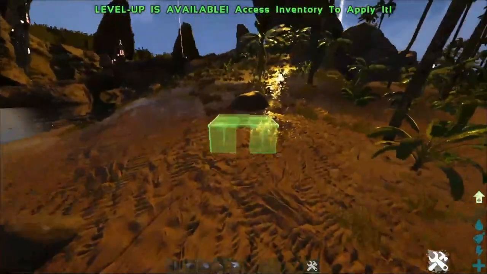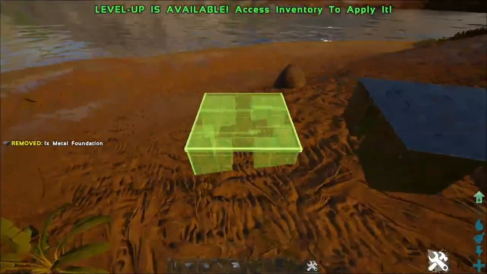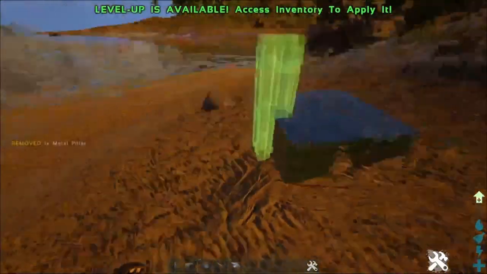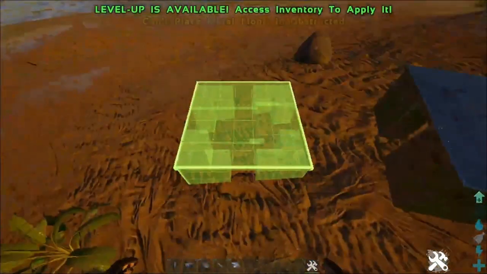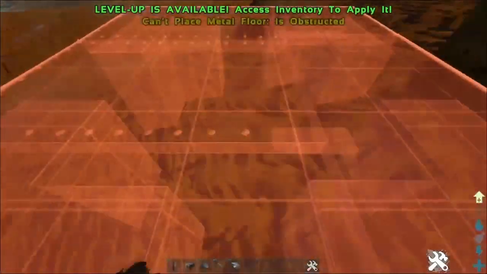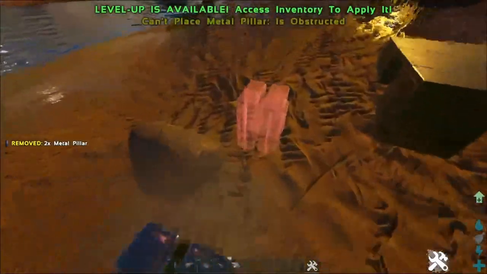Okay, so there are two ways that you can build on uneven ground. One way is if you start above. If you're going downhill, I can't snap pillars or anything like that down just by doing that. I can't do the foundation thing. If you go uphill, use pillars when you're going up.